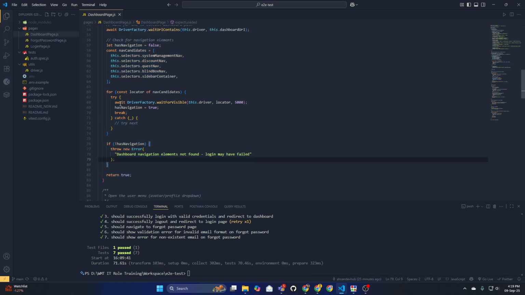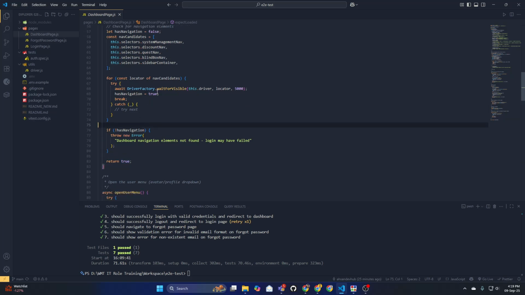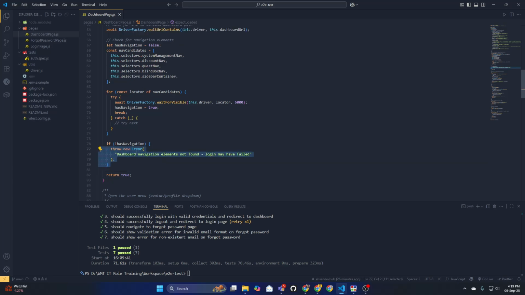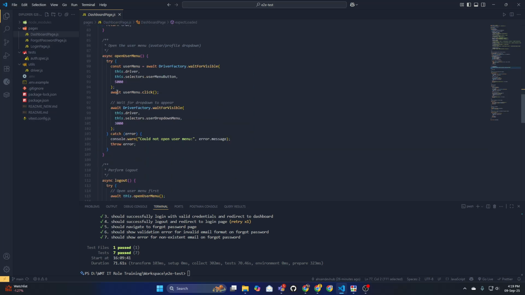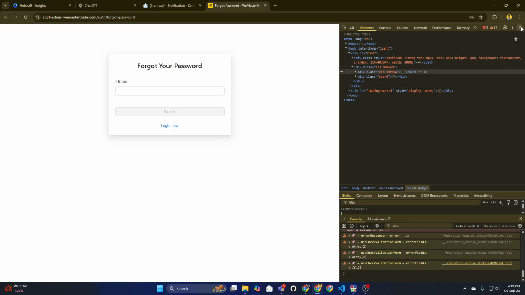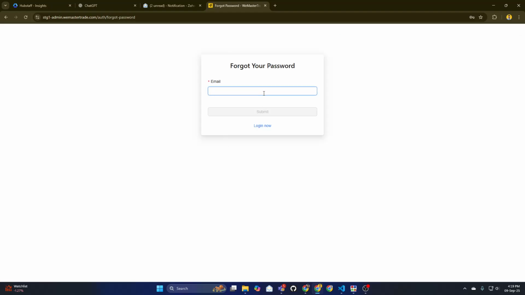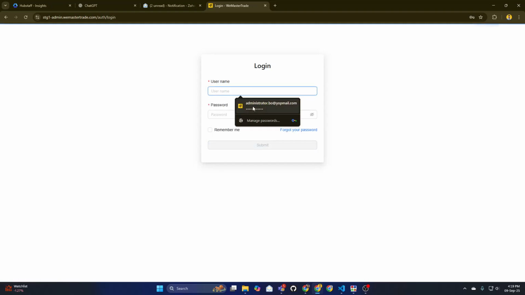If it succeeds, it will return true, and if it didn't navigate to the dashboard, it will throw an error. Then we have another function to open the user menu, because the logout button is present in the user menu. Let's log in.